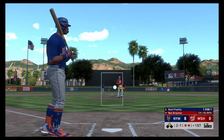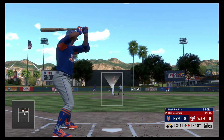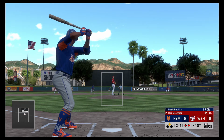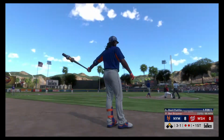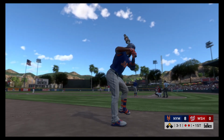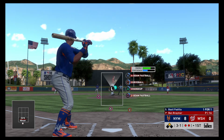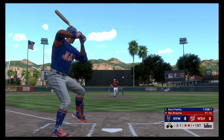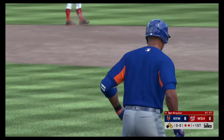Two balls and a strike. That's an impressive pitch right there. If you're willing to throw a changeup on 2-0, that tells me that's a pitch you feel really confident with. And this one's low here, so the count swells to 3-1. Bryant Tyner would be next if they can keep this inning alive. 8 runs already in this inning. And that misses, ball 4, so it's first and second now with 2 out.